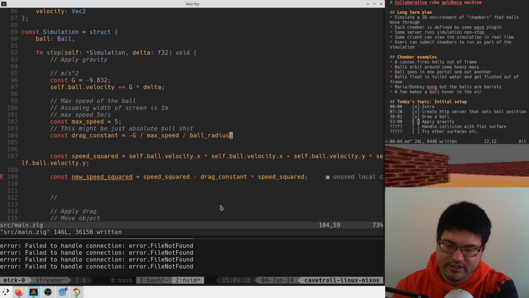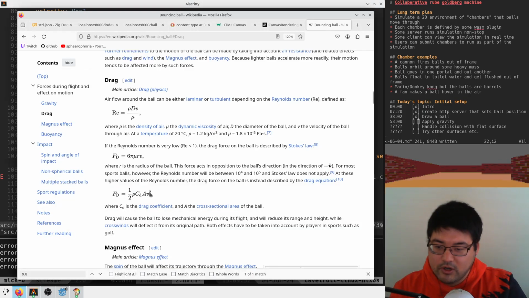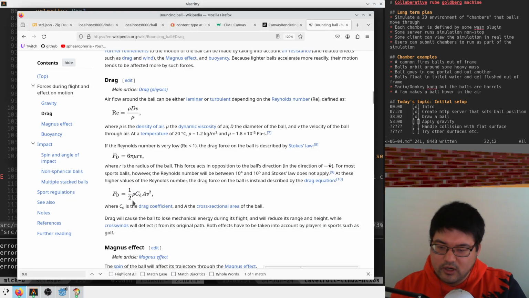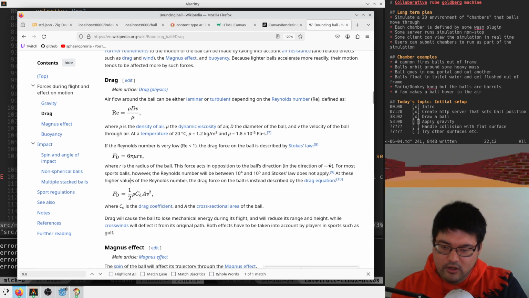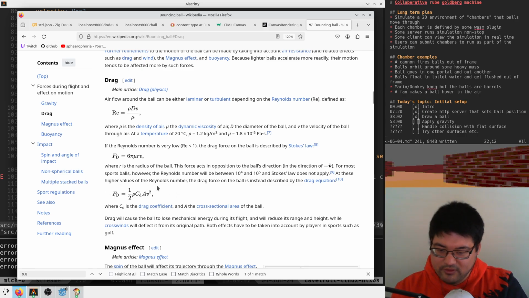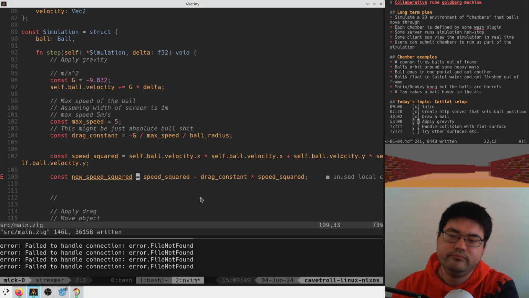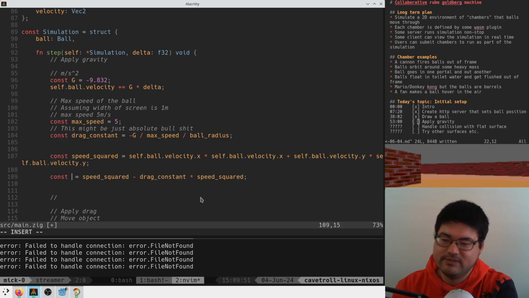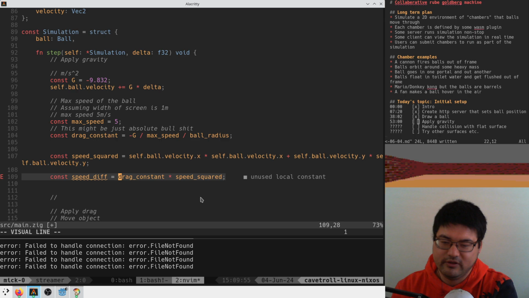So we have some amount that we want to reduce our speed by that's proportional to velocity squared. No, this is like speed diff is something like this.